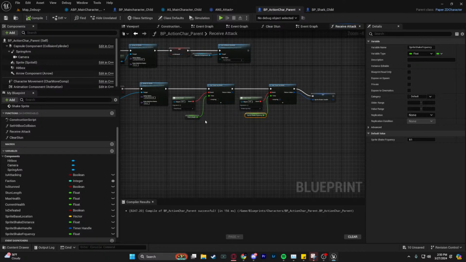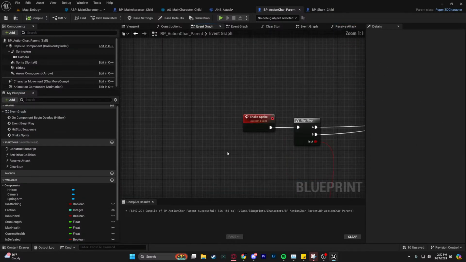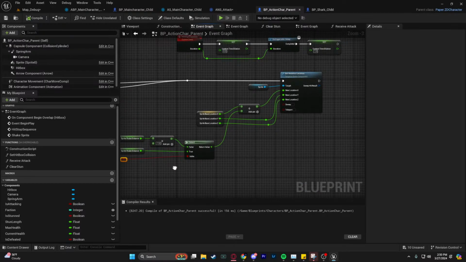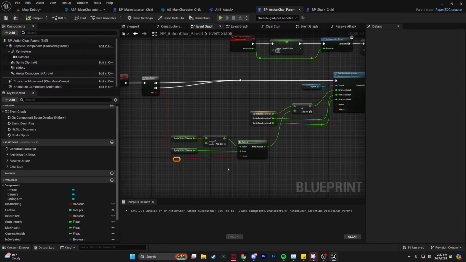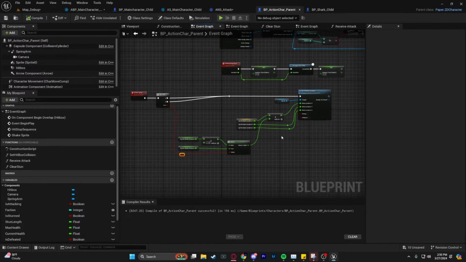Shake. Okay. So we are only shaking in the X direction, left and right.